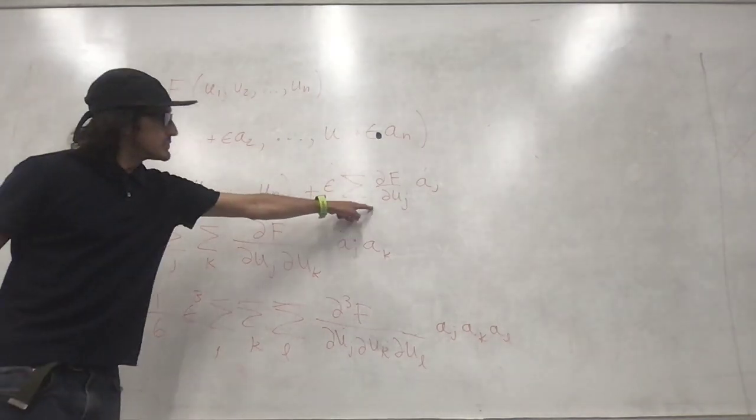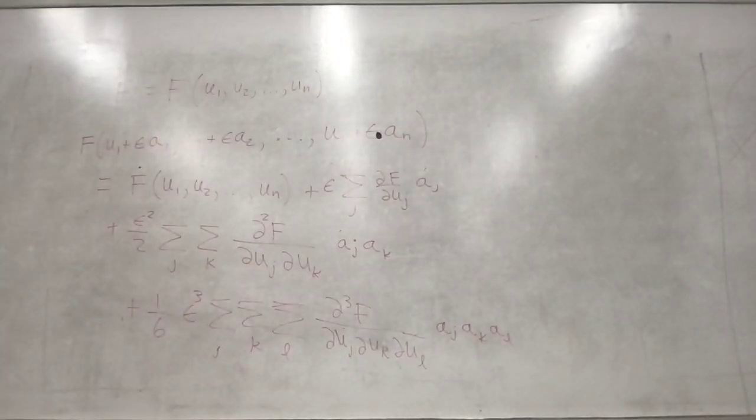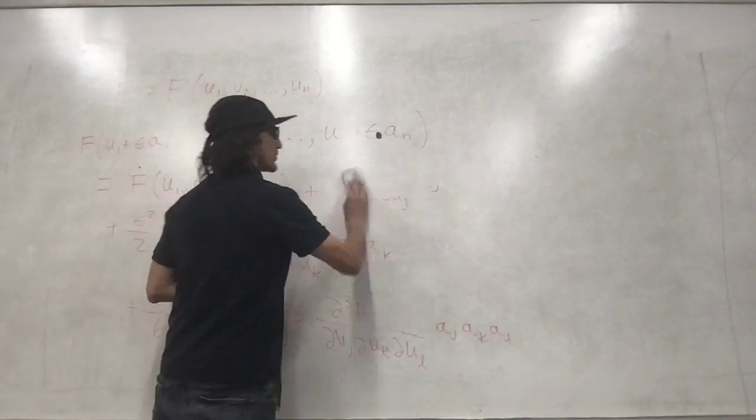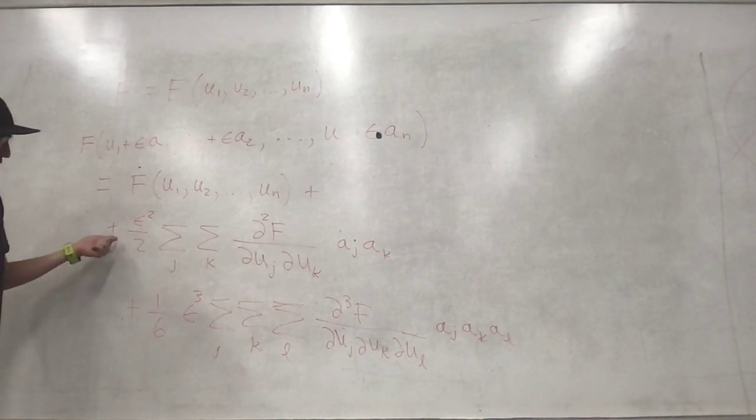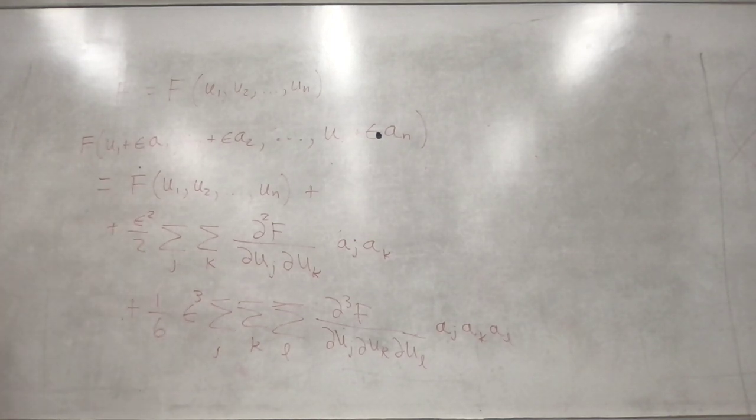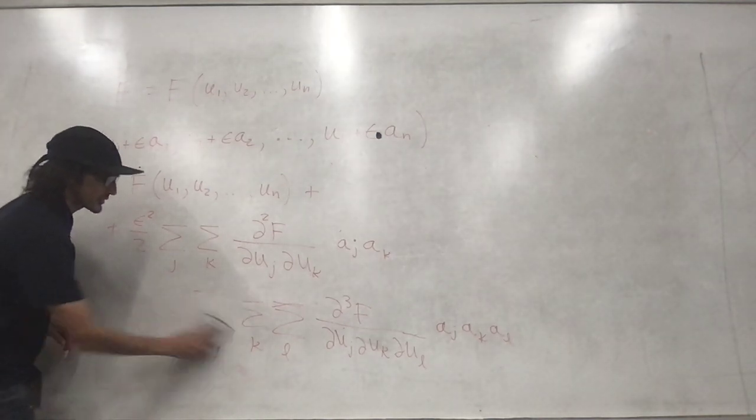So this term over here, if we are at a stationary point, what is its value? This one. Zero, right? We just derived that. So because we are dealing with this case, we can forget about this term. And epsilon is arbitrary, so we can make it small enough that we only need to go to second order. So this one is going to be way too small, negligible compared to this one. So we can forget about this one and all higher order terms.